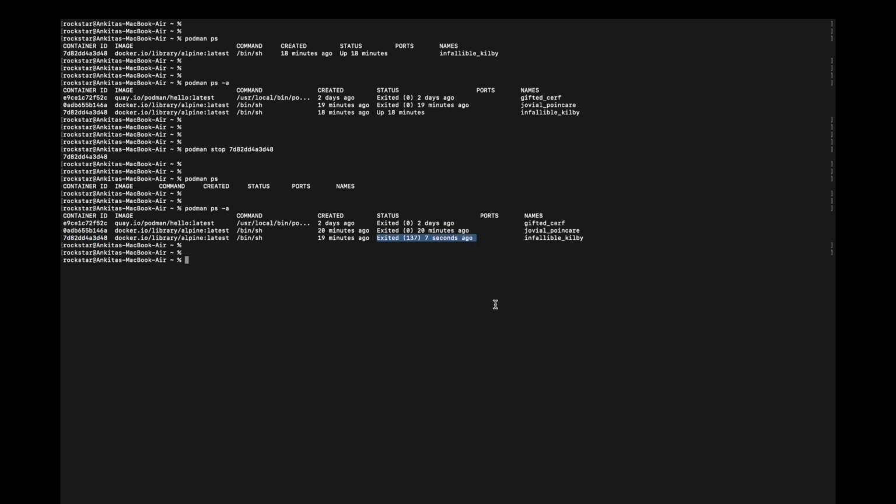To start a stopped container, use Podman start command. Podman start followed by container ID or name.